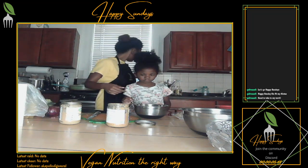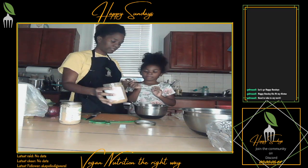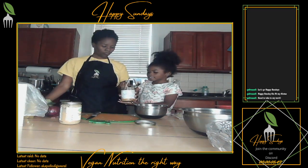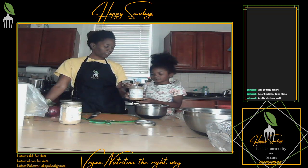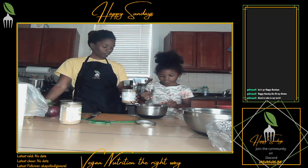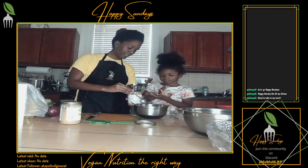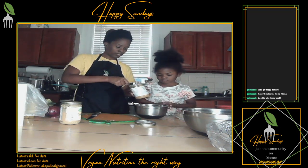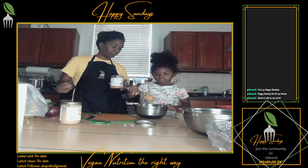Okay, perfect. So now we're going to take this, and that's a teaspoon. But you didn't even fill up the teaspoon. Okay, I'm going to get a nice scoop in there, like a nice big scoop, like that. Okay? Perfect.